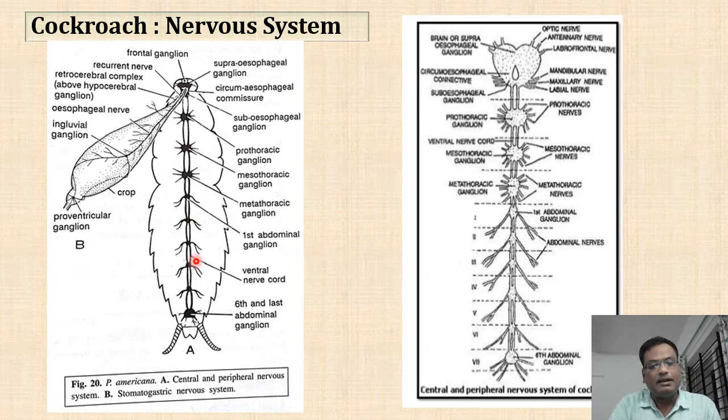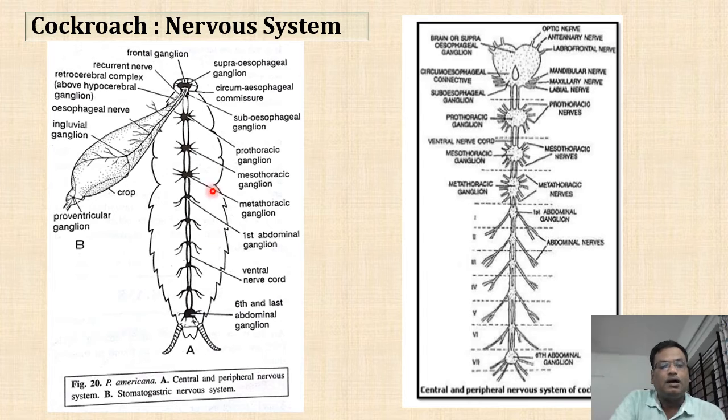Compared to the abdominal ganglia, the thoracic ganglia are larger. Cerebral ganglia is the largest. Then in size, we find the thoracic ganglia and then the abdominal ganglia, which are comparatively smaller. So the abdominal ganglia, one ganglia is normally found in each segment. Totally, there are 6 abdominal ganglia. So the first, second, third, fourth, fifth, and the sixth one, which is the last and comparatively larger ganglia.